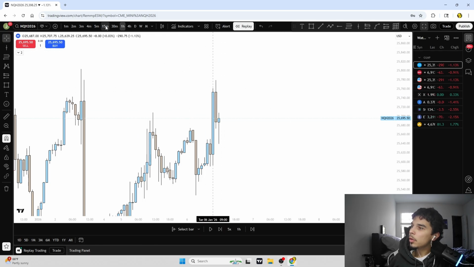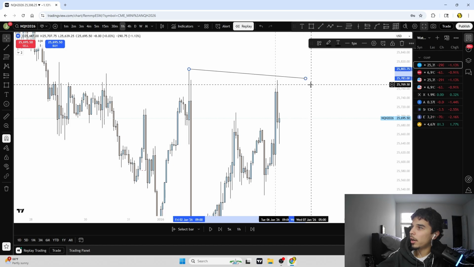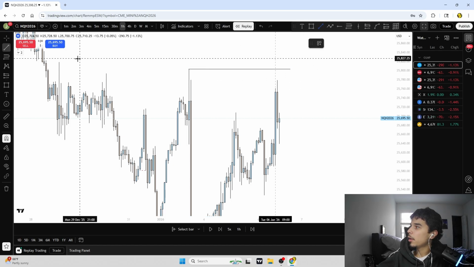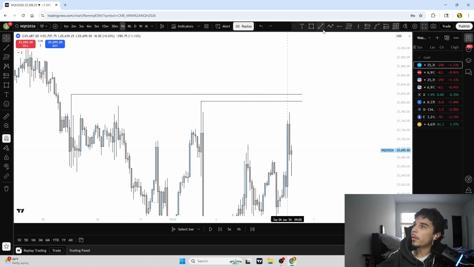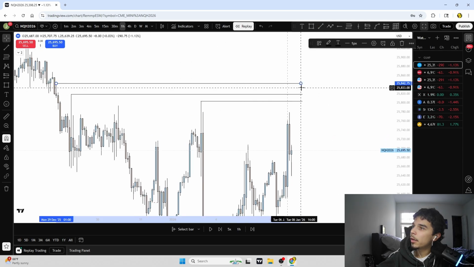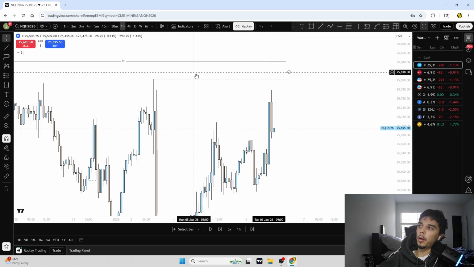So now that we got our 1-hour inversion with our higher time frame narrative, we're clearly bullish. We have a clear draw higher with this. There's another high resting right above it right here that we can go ahead and target as well. Maybe even an unfilled hourly right here that I'm looking at. I see a devil's mark on the hourly right here, but I'm not too worried about the devil's mark. We already have clear draws right here.